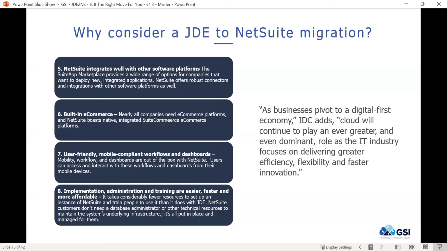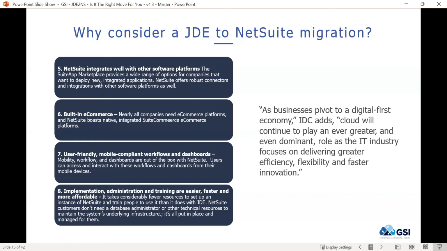The last couple of items I'm going to share, and then, I talked earlier about what some companies are doing to integrate as well as adjust the NetSuite platform so that it meets their business requirements. Perry is on the line, and he's going to talk as we wrap up this slide about what some other companies are doing from a customization perspective or even an enhancement perspective so that NetSuite, although it's a SaaS-based ERP solution, totally meets exactly what they're looking for out of the box. So user-friendly capabilities, mobile compliance, workflows, dashboards, all of that's built in to the product, very user definable, so we don't have a big technology project to deploy those.